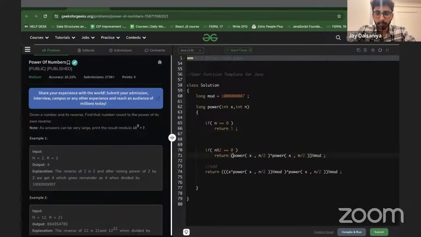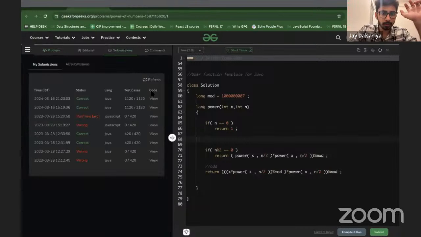If I'm calling the function with x to the power n by 2, then basically I am again and again doing the same task, no? So basically this is not logarithmic of n. The number of recursive calls which you are doing over here is more compared to the number of function calls in the solution that we saw just now.